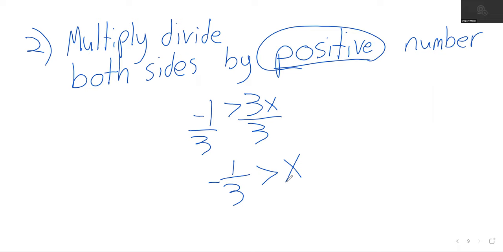Well, we could stop here, but this is kind of desperately begging a question. I say we can multiply or divide both sides by a positive number. If we multiply or divide both sides by a negative number, what happens? Say that again. Doesn't it become positive if you divide both sides by a negative? Oh, that was stupid, sorry. I thought you were asking if they both were negative.